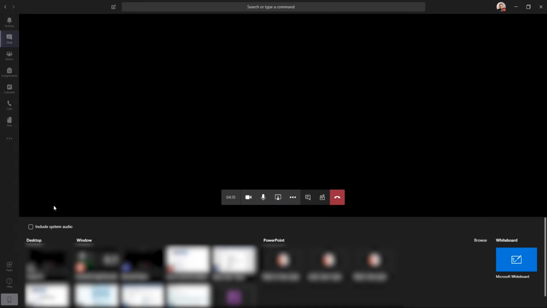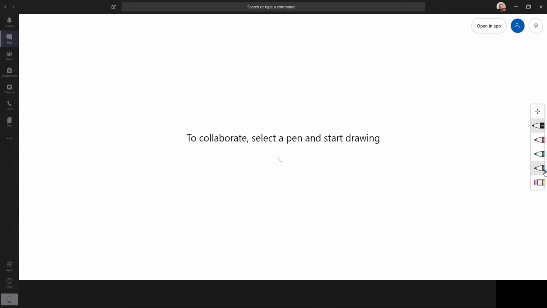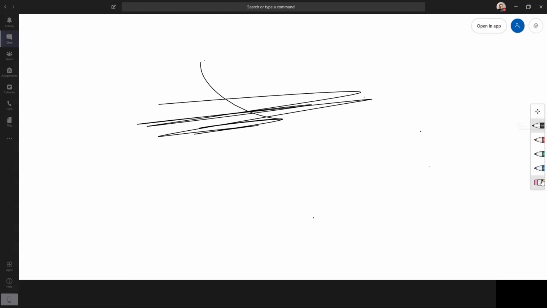So it's quite similar to Zoom. You can share various things, whether that be a screen or a whiteboard, or specifically you can share PowerPoints as well. So just click on whiteboard. For the whiteboard, that's going to pull up the whiteboard here. You're going to get your UI on the right hand side here. Looks a little bit different than Zoom. It is different than Zoom, that's for sure. But it should do the trick for what you're looking for.